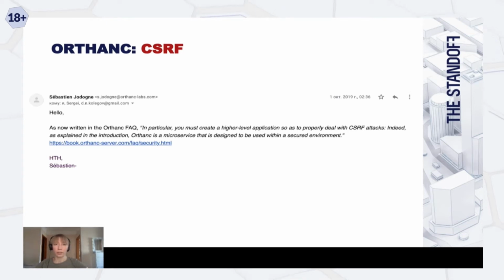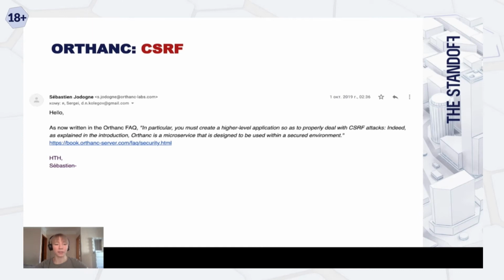Immediately I responded to the vendor and let them know that this is vulnerable to CSRF attacks. Please fix it, in other words.